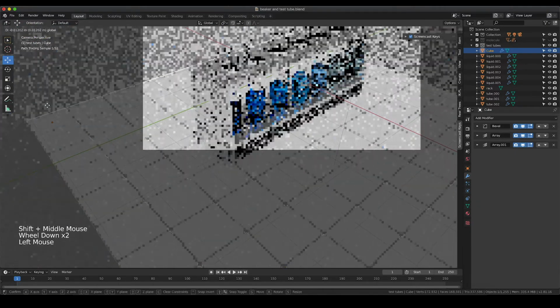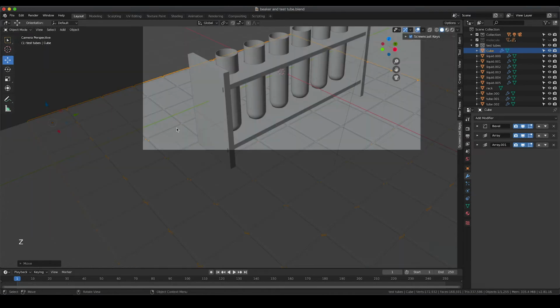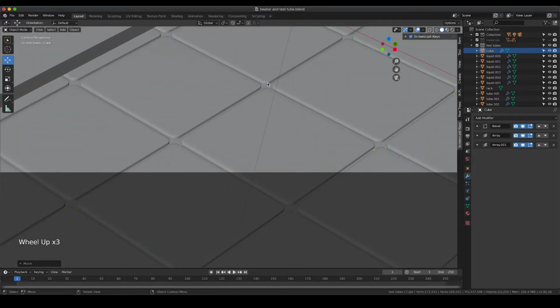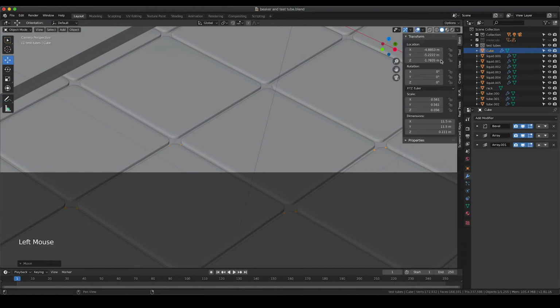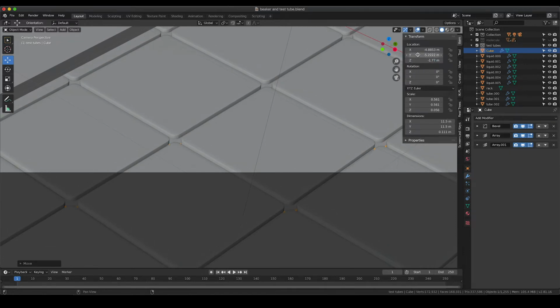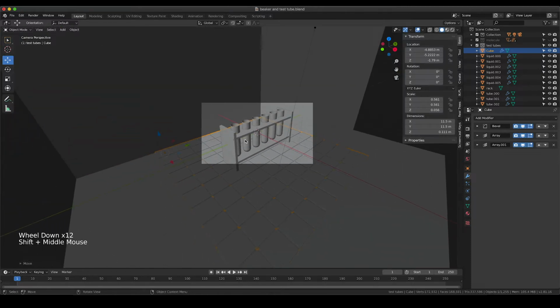I'm not 100% satisfied with it. So I'm going to move them down. That's a bit too much. Sometimes it's a bit hard to find the perfect position. And quite often, to be honest, you see if it's too high or too low when you do the final rendering and then you need to change it again. So that's the reason why I'm a bit hesitant about the height here. That was, of course, way too much. That looks like a nice position to me. Good, I'm going to keep that.